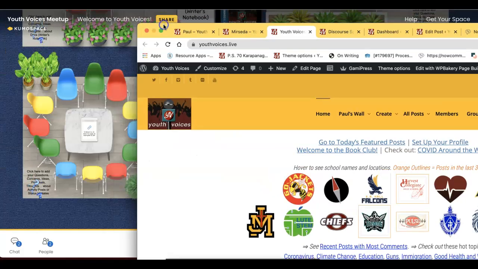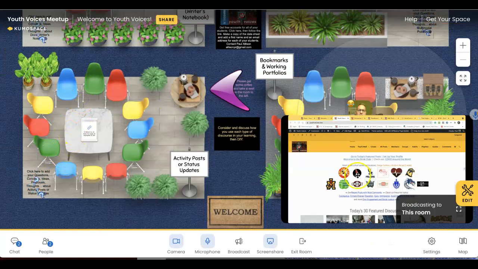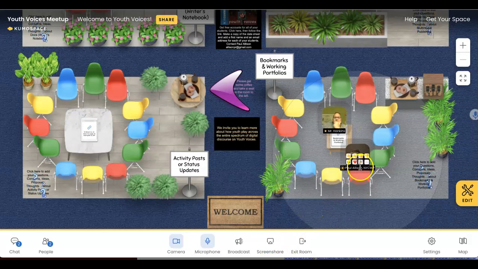Oh wait, this is on Kuma Space? Yeah, I don't know if those are useful. They might be. They don't stay very long, which I think is probably a good thing. It's sort of like, yeah, so how many people here want to do this? Give me a thumbs up if you want to do it, and you could just, right?